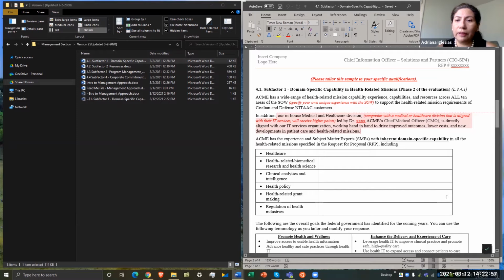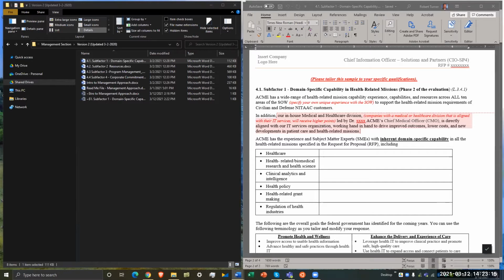If you look at the marketplace, you're going to see the big names already have an infrastructure in place, where they have a chief medical officer or folks in the medical field supporting their health IT sector. That's something CIO-SP4 is looking for in this new phase, especially during the COVID era.